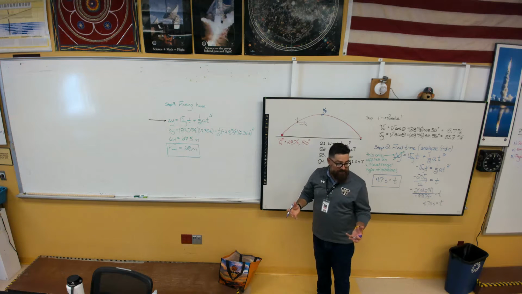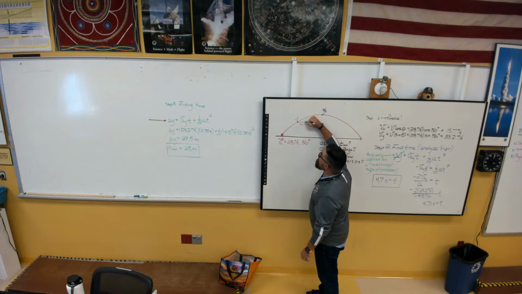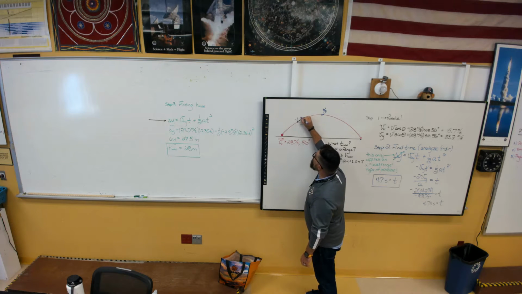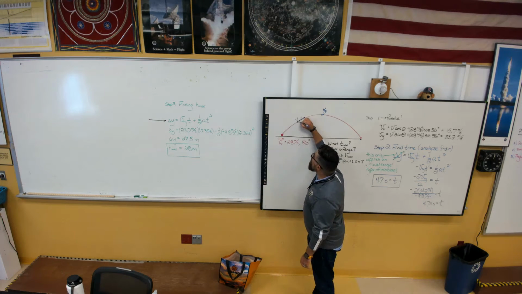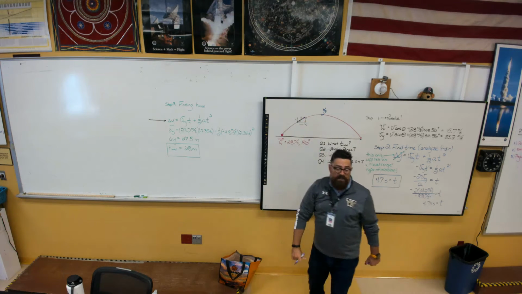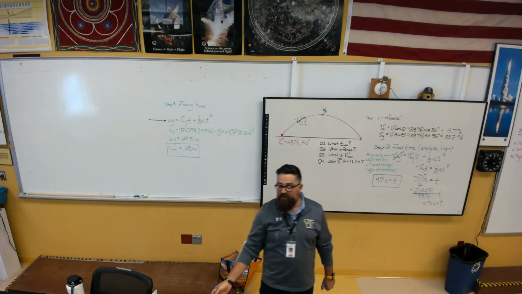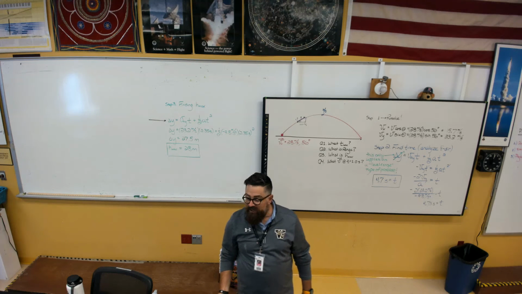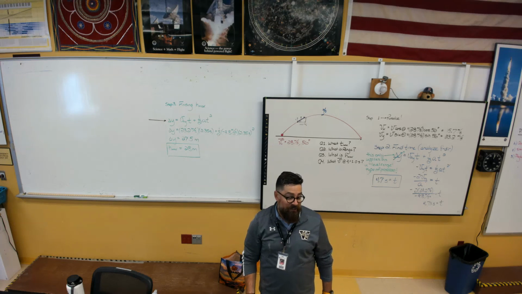Once we know it at time 1 second, we're going to add 15.7. We're going to do a vector addition problem. We're going to add 15.7 to whatever this is and find the hypotenuse. The hypotenuse is the magnitude, and we can use some other trigonometric relationships, think SOHCAHTOA, to find the angle theta. So I'm going to give you guys another couple of minutes to see if you can figure out what that unknown y component of velocity is, and once you've figured it out, put those things together using the Pythagorean theorem and the tangent function.